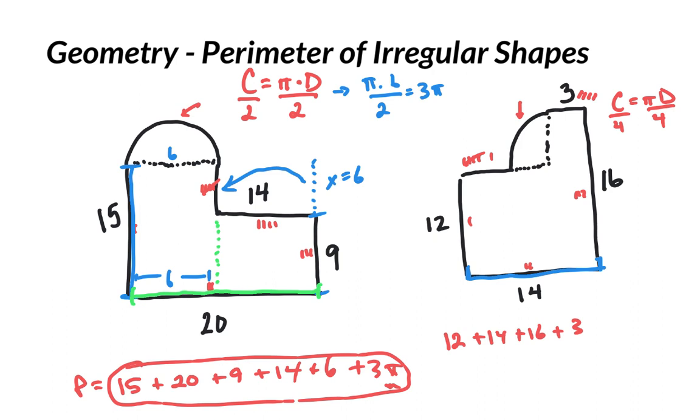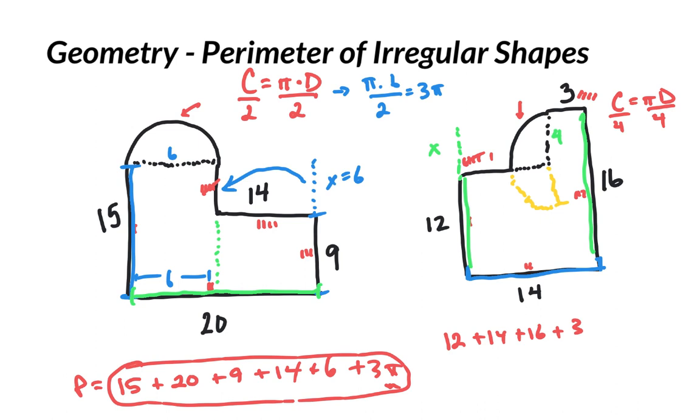Let's do some other sides. This was 12 right here, and this whole thing was 16. That means that 12 plus x equals 16, so x must be 4. Now you'll notice that's not the whole circle. If I continue this circle around like that, the diameter would actually be 8, because the radius was 4.